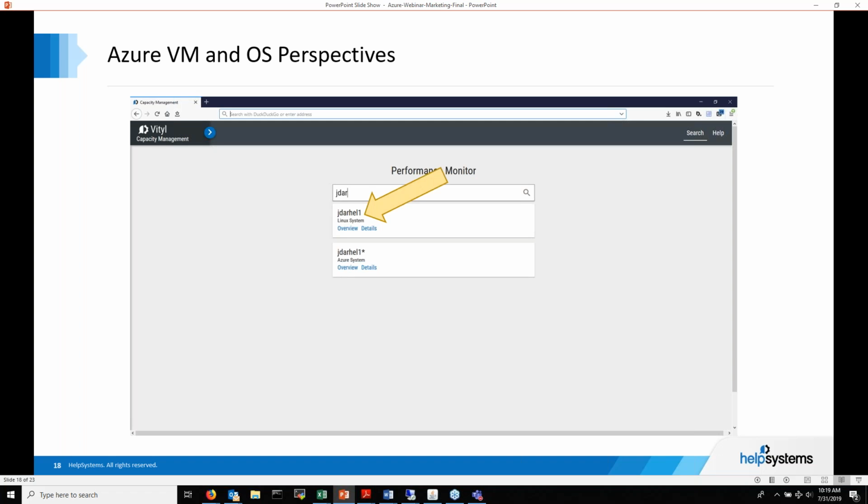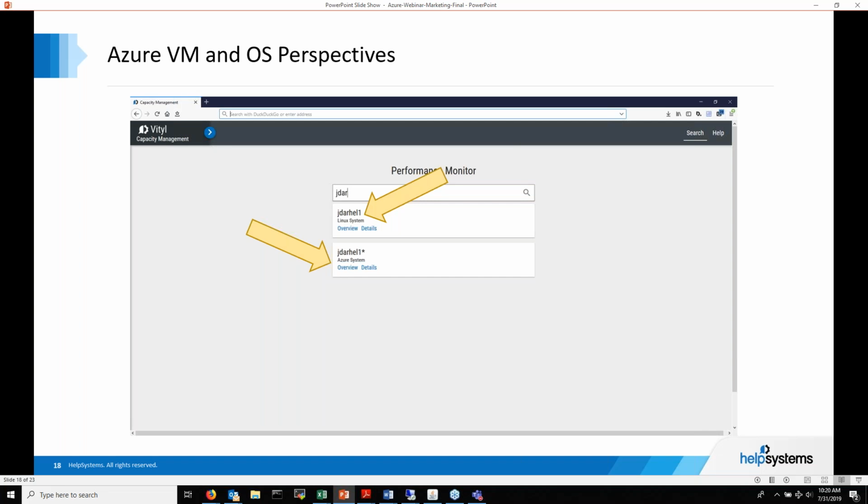What we've provided is two different perspectives from which to see the Azure VM. One is from the operating system's perspective. And again, we talked about the lightweight collector that allows us to get that perspective and get additional metrics that aren't available through Azure Monitor. And then we also have the ability to see it from Azure Monitor's perspective. In the case of AWS, it would be from a CloudWatch perspective. In the case of a virtualized environment, let's say VMware, we would be able to see it from the hypervisor's perspective.